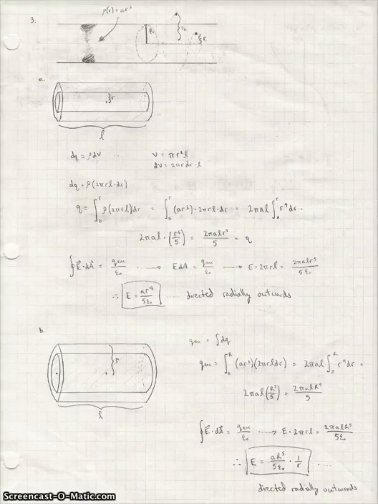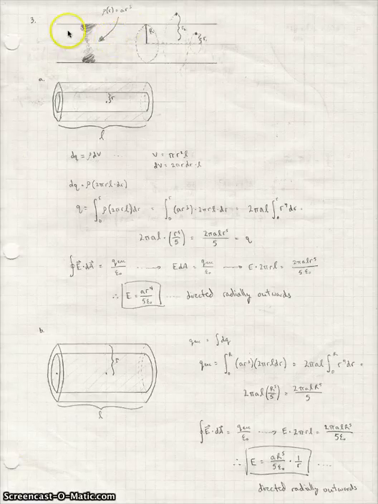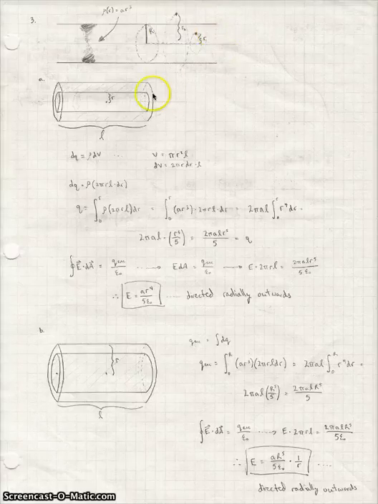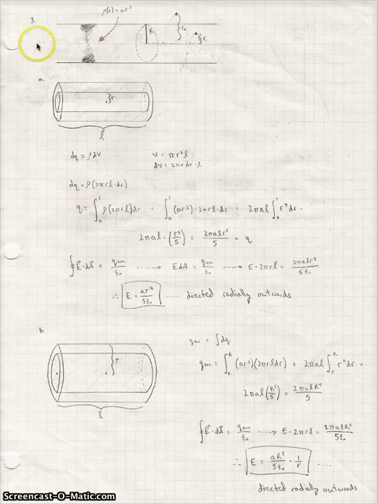For this problem, we're given a long cylinder with radius r. I've drawn that up here, and I've excluded the caps to show how long it is. There's my radius r, and we're also given that at any point a distance r from the central axis, the volume charge density is given as rho of r equals ar cubed. I tried to illustrate this by showing how as r increases, the volume charge density increases until it gets to the end of the cylinder.